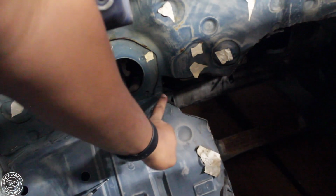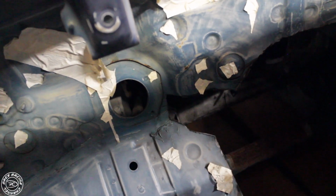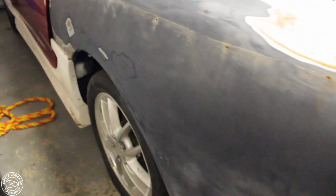What I haven't found yet is the little wing part that my buddy cut out of there. I haven't been able to locate those from him, so he'll keep looking and see if he has that. If he does, that would be awesome, because I won't have to fabricate any kind of metal to put in there. But back to what I was saying here, I don't want to cut the body of the car, so my plan is this.